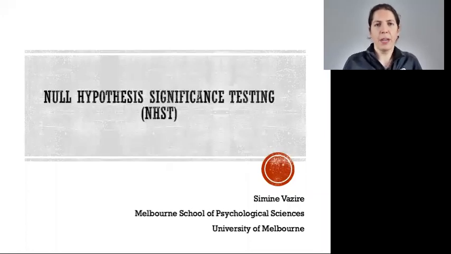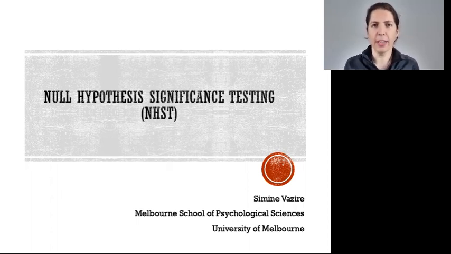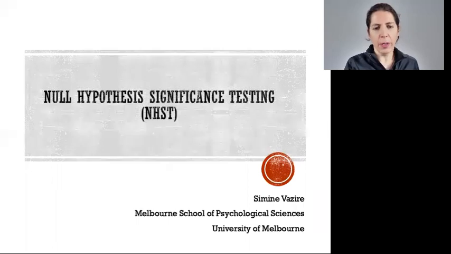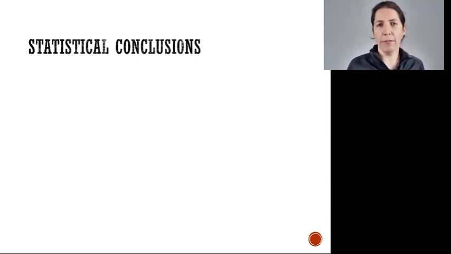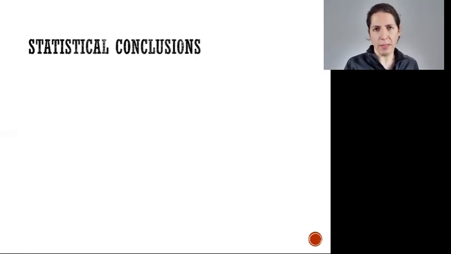Okay, so we'll be talking about null hypothesis significance testing, which I'll be calling NHST for short throughout this lecture. So we're going to talk about this before getting to statistical validity, because in talking about statistical validity, we need to talk about statistical conclusions. And the statistical conclusions we have available to us depend on which framework we're using to analyze our data. And in the framework of null hypothesis significance testing, or NHST, there are several possible conclusions.